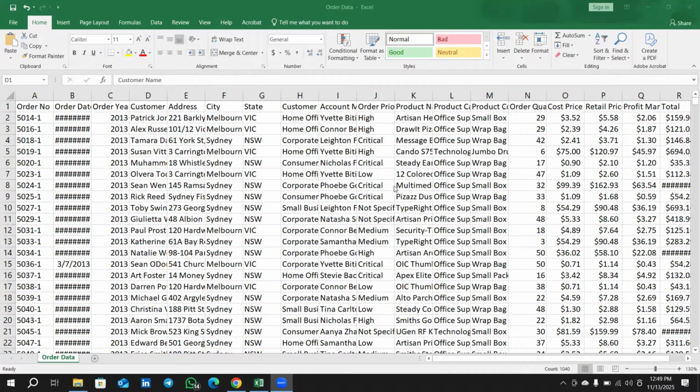Looking at what you have on your screen at the moment, you discover that some of the entries or some of the values we have in each of the columns are not fitted to the column. And as such, you cannot see everything that is there. So we can actually expand each of the columns that you have here so that you can have a proper view of everything that we have there.